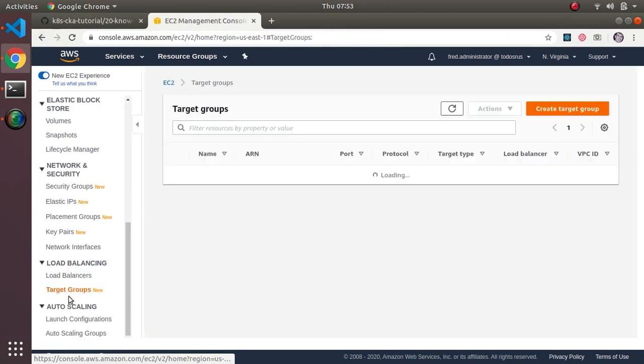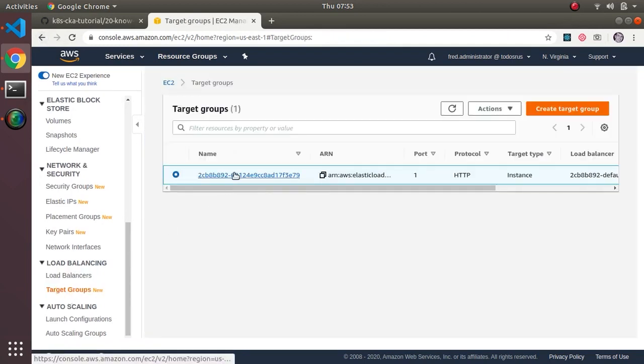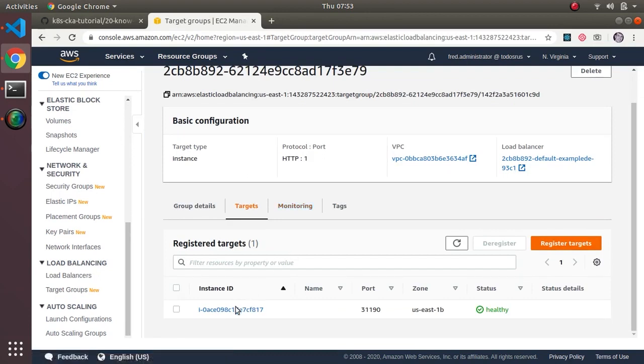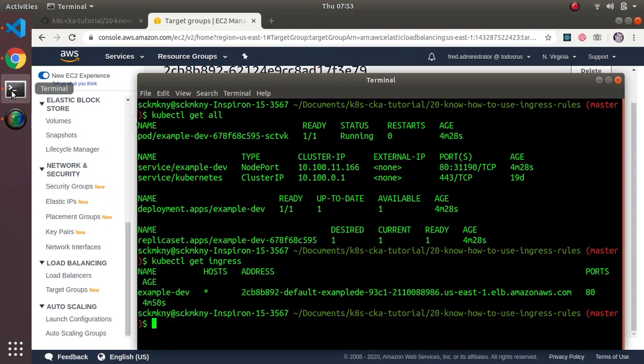Targets are these target groups, and there's one target. What is this pointing at? This is pointing at each of our node instances on a certain node port, and that node port happens to be the same node port that I think is listed in the service itself.